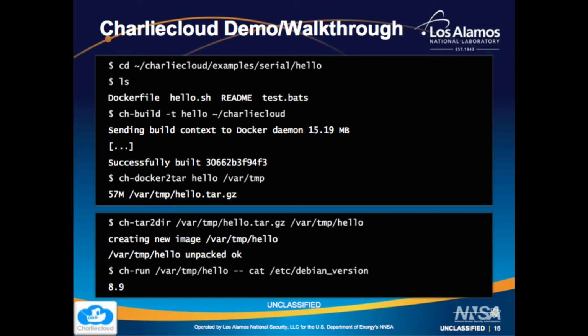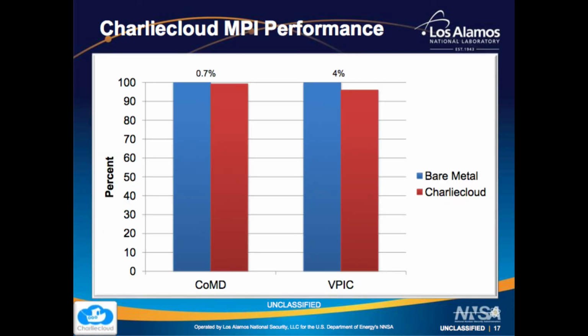Tomorrow, for anybody who's interested, we're going to have an extended Q&A session with Christian, myself, and, oh gosh, my mind's blanking. Abhinav, thank you. Abhinav, Christian, myself, we're going to be taking and answering questions. We're also going to be doing some live demos of the various container solutions. So that's tomorrow afternoon, 1:25 to 5:30, I think. Obviously, all afternoon after lunch. You don't have to stay for the whole time. Come and go. Ask questions. We'll have various demos. I've got a TensorFlow one here on my laptop that runs through a Jupyter notebook under Charliecloud. I've got a Vagrantfile for people who want to try out Charliecloud in a VM.